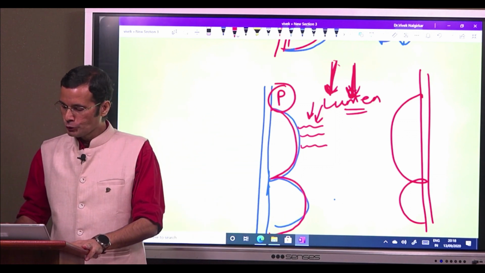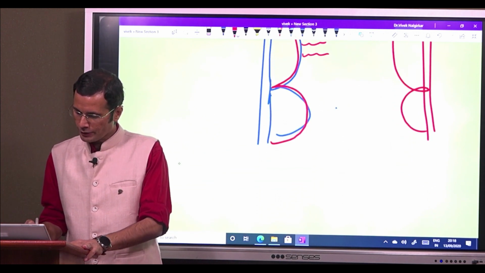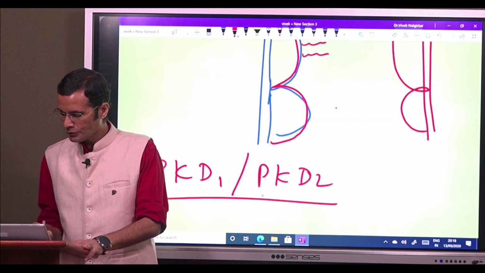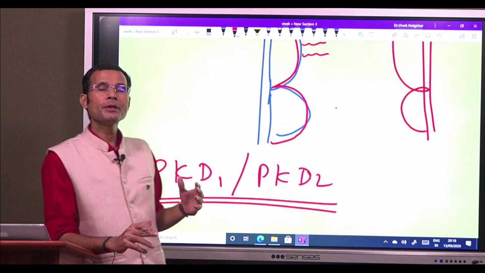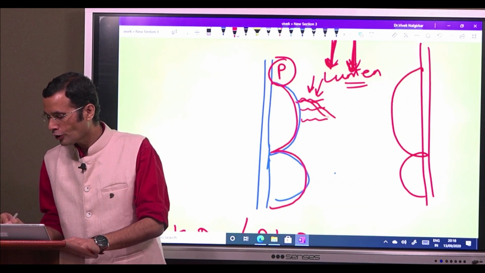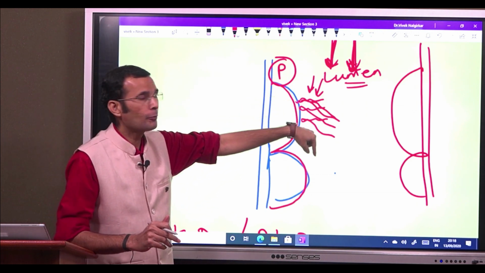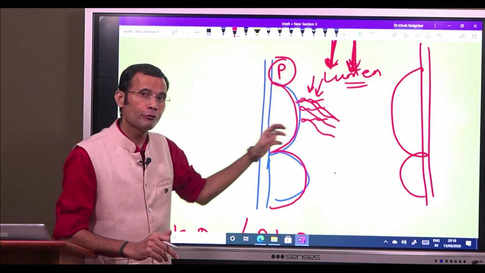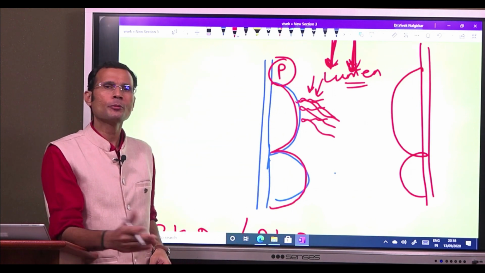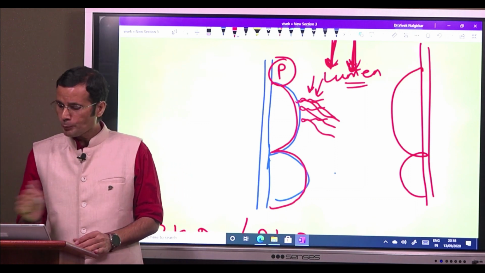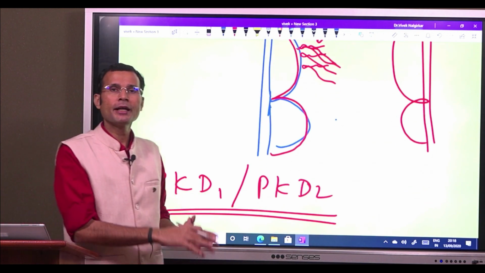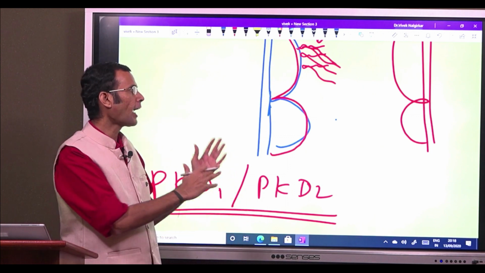Bending of the cilia is known to activate a calcium channel, also called the PKD1, PKD2 calcium channel complex. Remember why the cilia have got bent in the apical membrane? Because the rate of flow of tubular fluids has increased. Tubular fluids are flowing rapidly because of diuretics or because of increased ECF volume. Because of this bending of the cilia, the PKD1, PKD2 calcium channel complex is activated.